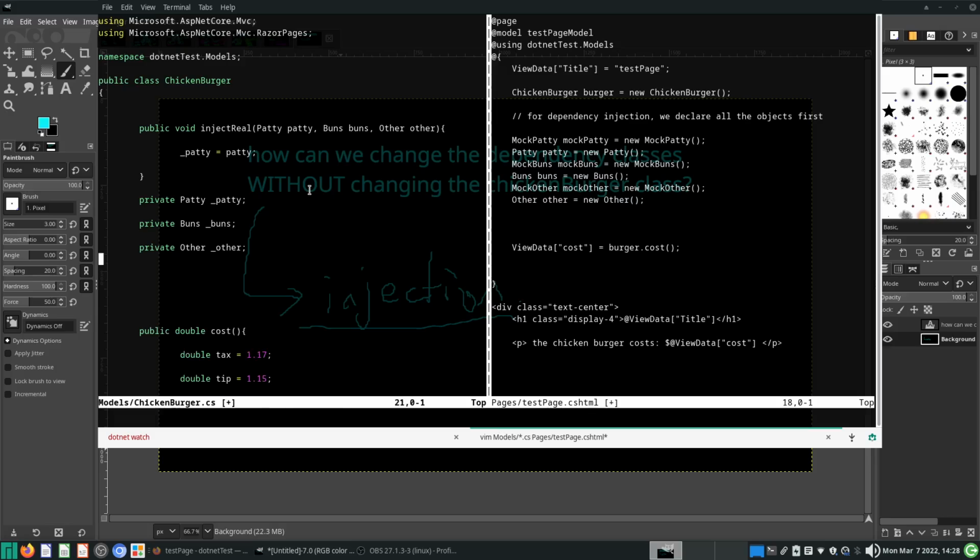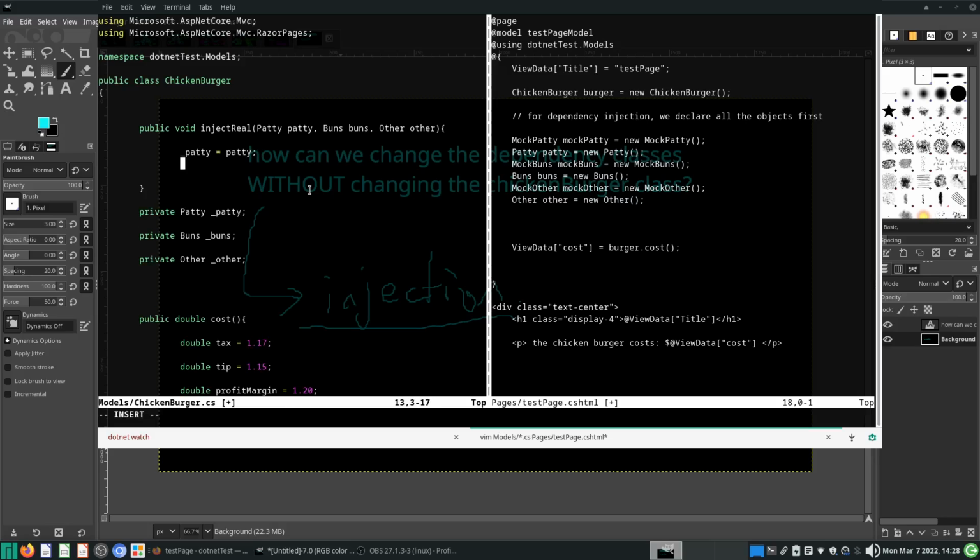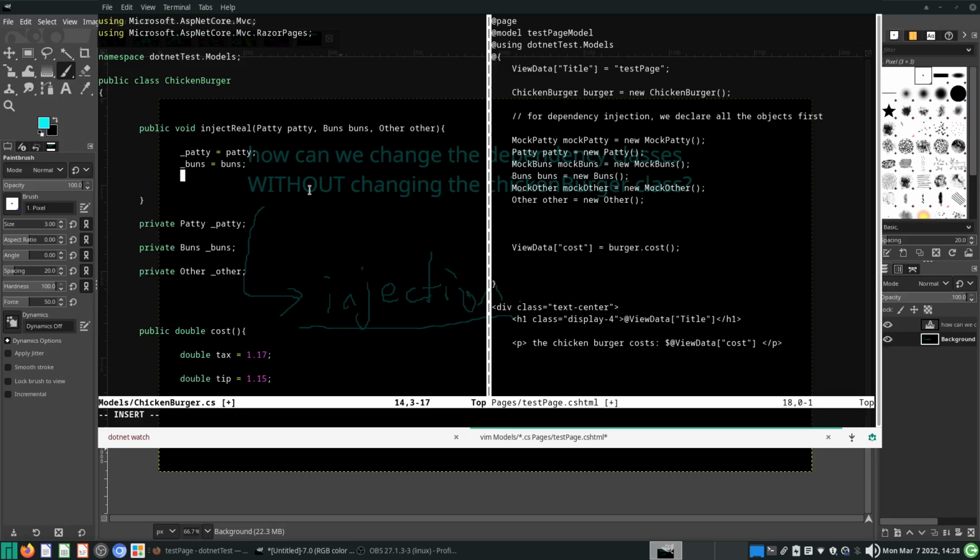I'll just delete a few lines, and then we will keep doing it. Buns equals buns. That means we are setting this private variable to be equal to the input that we put in here. So this is the way we change things inside our class.